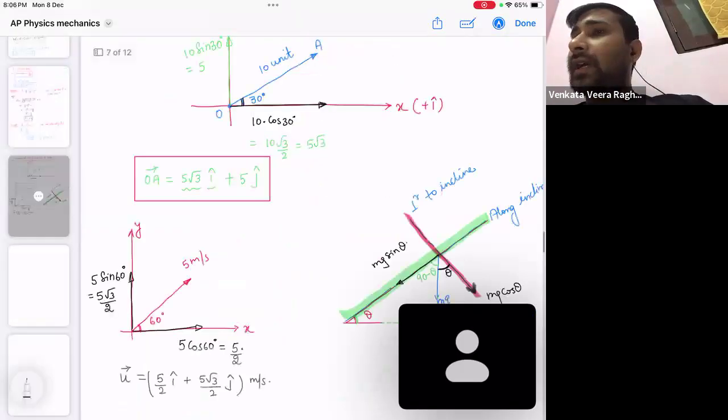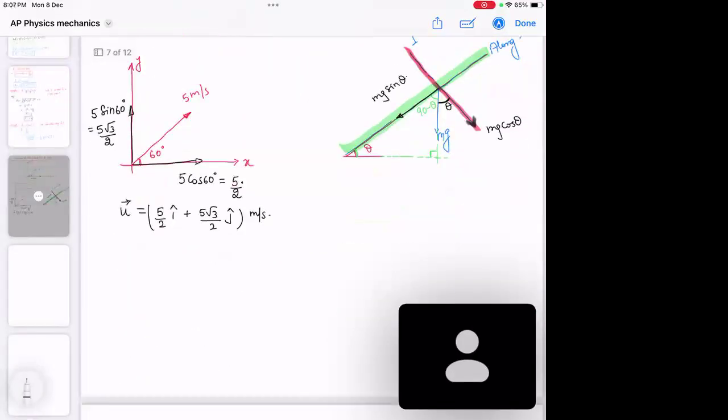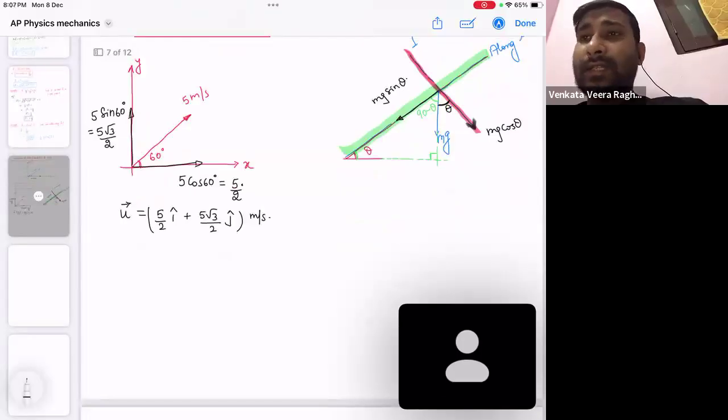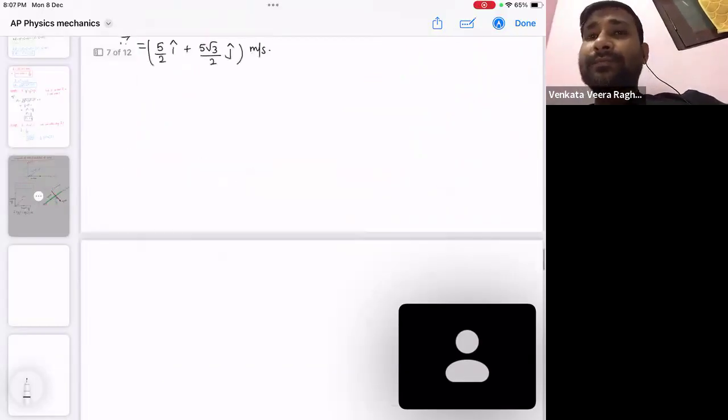Are all of you writing the notes also after the class or not? Yes, sir. Please complete the notes. Although it is written in the PDF format which I'm sharing with you, still write your own notes, because that will help you understand in a much better way. Instead of only looking at the class notes, write the notes by yourself also.